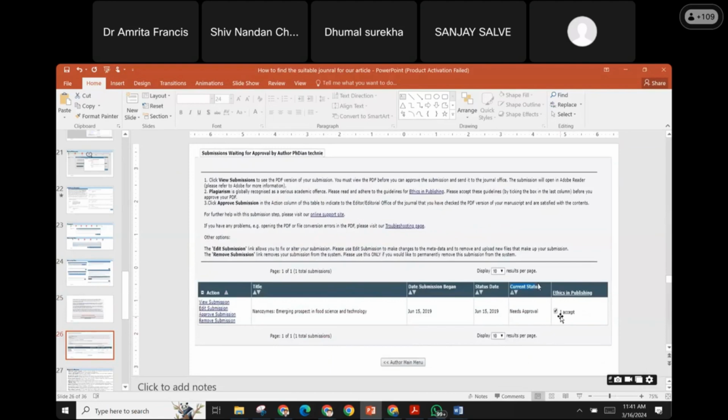After submitting to the journal, it will go to the editor first. Then the editor will verify whether it is up to the journal's standards. If the quality of the contents is okay, the objectives are clear, novelty is there, and you have defined the gaps properly, then after confirming all the details, the editor will send it to the reviewers. He may send it to four or five reviewers, depending on that.